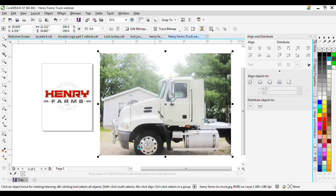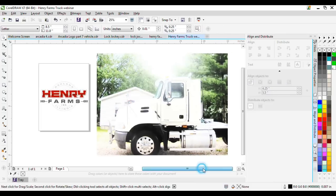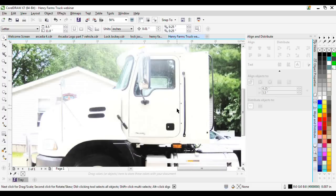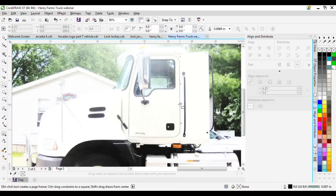It's kind of a big photo — we like to use high resolution photos, probably don't need to for this particular project but we did. When I'm out taking a photo I also have a work order and I take measurements. In this case I really just need one horizontal measurement. The bulk of the work is on the door, so I measured from seam to seam — it was about 34 and a quarter inches. This is how I scale out my photos.